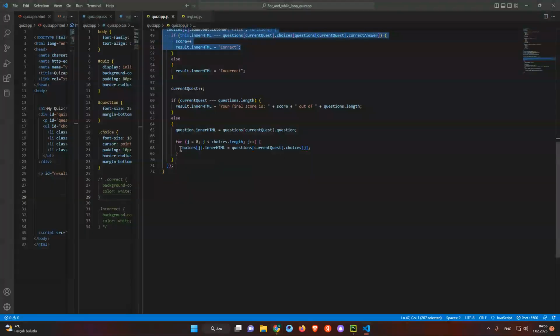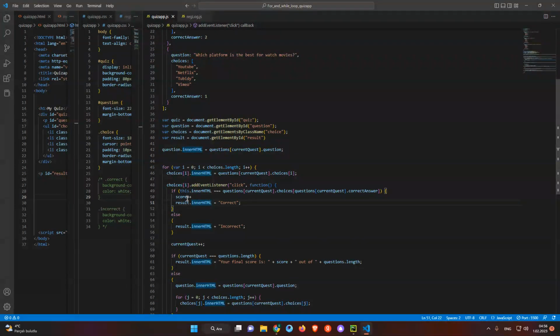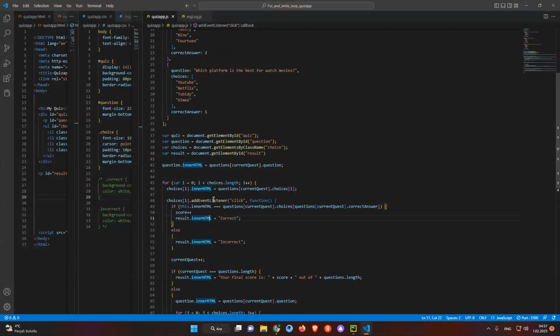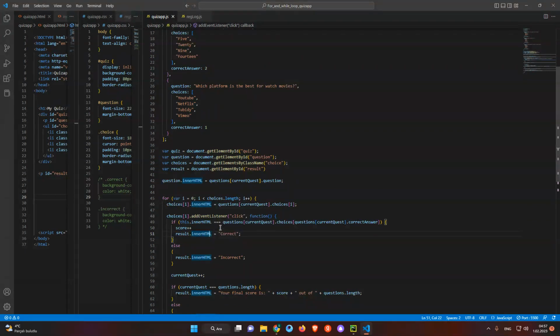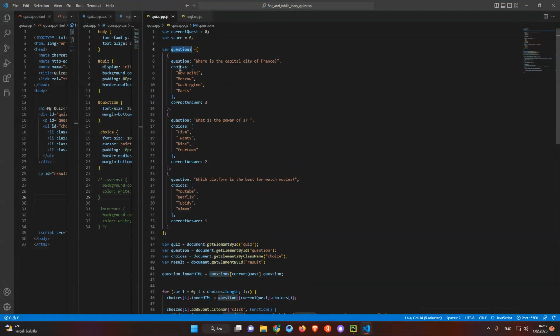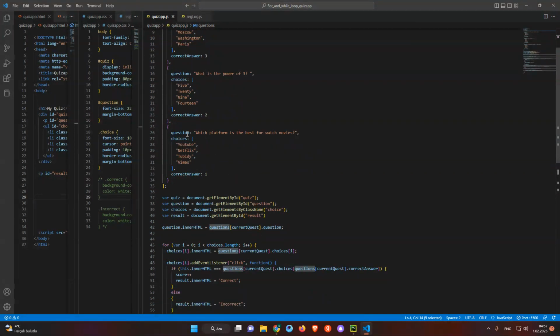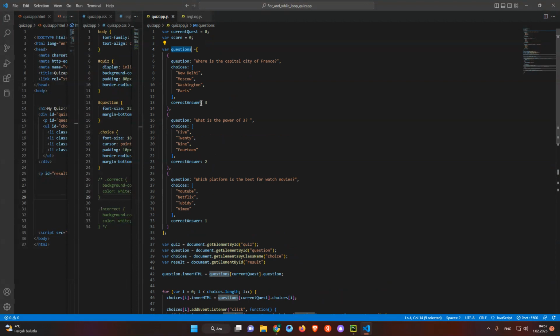Okay, the incorrect and correct part. So in here we have correct. When we say correct, the score increases each time. It's saying if this dot innerHTML equals questions, like in here questions and current question. Sorry, current question, yes, current question being any of these questions.